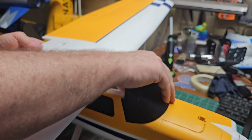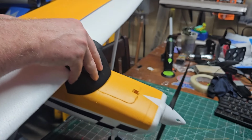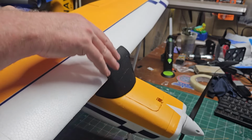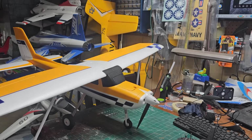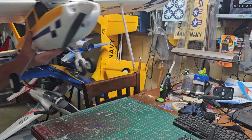Make sure all your wires are out of the way. You don't want to pinch. Tongue and groove that in. Careful not to hit them struts. Let that fall down in there like that. Okay. All right. This would be a good point.